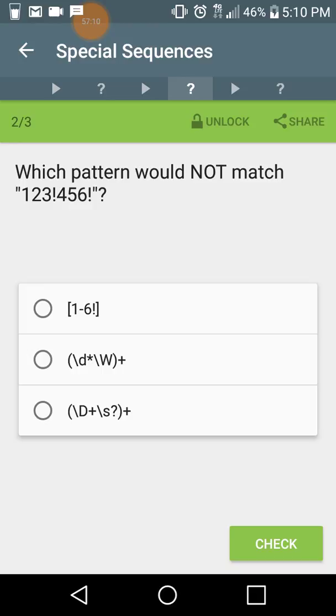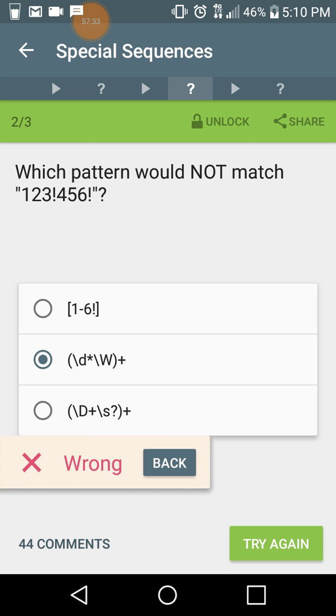And the last one means we've got a group with \D, which means not a digit. So we can't go with the first one. We can't go with the third one because this actually starts off with a digit. So the \D, not a digit. This middle one has to be it, I'm thinking. And I'm wrong. Great.